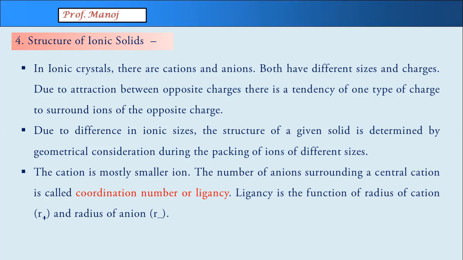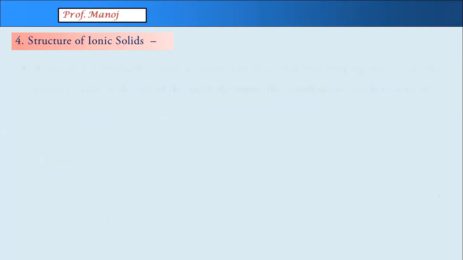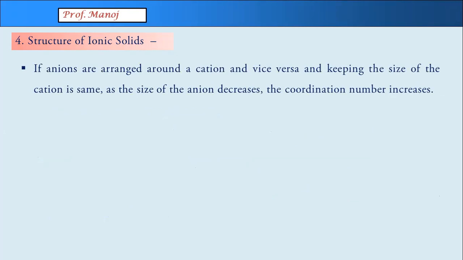Most of the time, cation center is always considered. So they consider cation is in the center, it is a small ion, larger anion is surrounding it. So one cation is getting surrounded by how many anions? That is called the coordination number. So considering cation and anion as their sizes, you see, imagine this blue circle is a cation and a red one is anion. Depending on their sizes, you can imagine different coordination numbers.